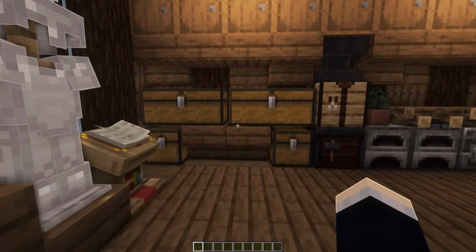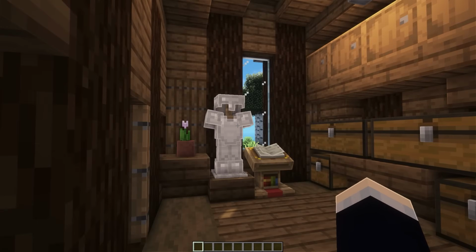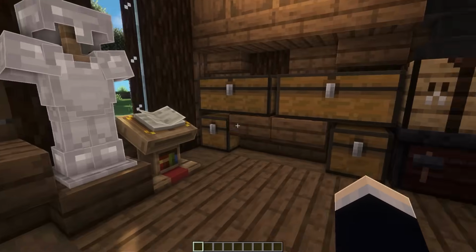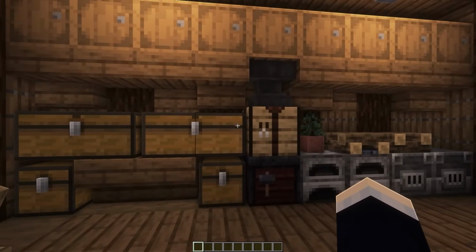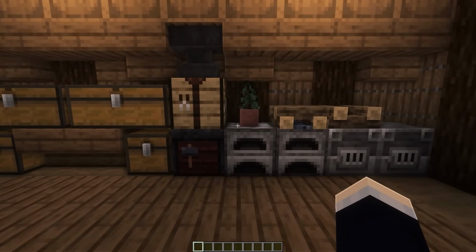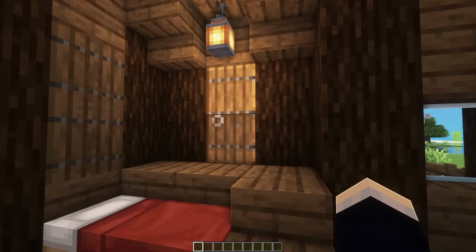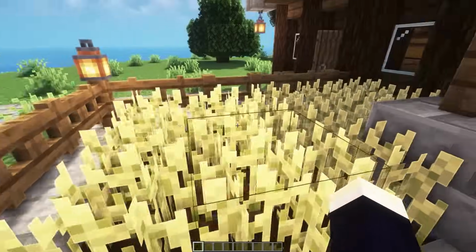Heading through the front door, as you can see, we just have everything laid out right here. We've got a little bit of aesthetics over here, and then our back wall is pretty much where everything is. We got a bunch of storage in barrels and chests, and we also have crafting blocks here in the center, and then our smelting blocks over here. We've also got our bed just tucked away right here, and then this door right here is the one that leads out to our little crop farm.